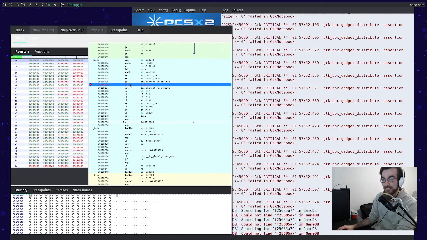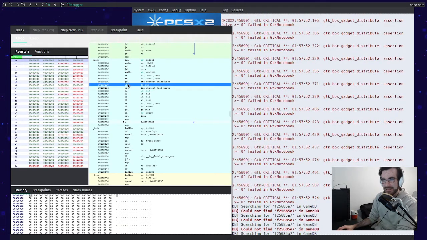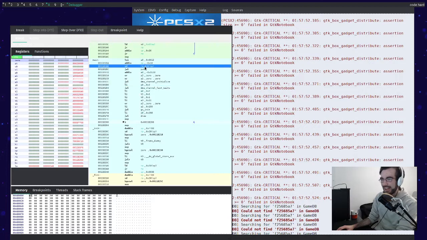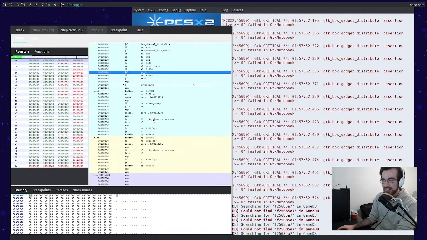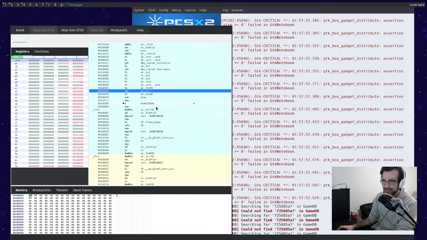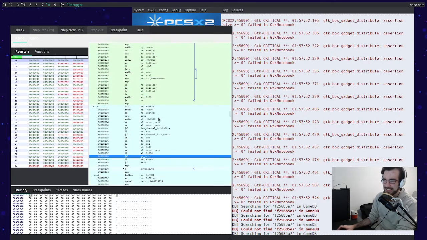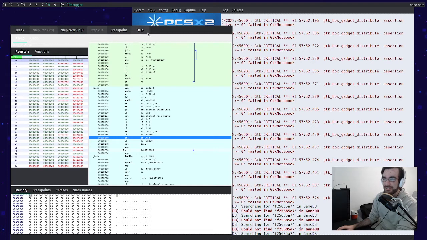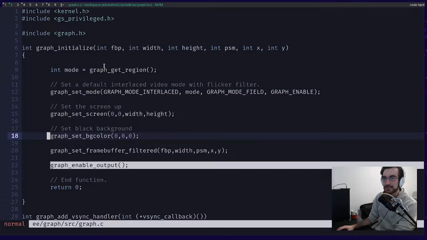So literally here, right? I can't remember what LI is. Load immediate, load 0x2 into the A0 register, but it does that while it's jumping to this function, which is kind of cool. DMA channel initialize, DMA channel fast, wait, GS init. So I could step through here and make sure everything's getting fired off, but it should be. I don't think I really need to do that. Can I hide the debugger? Yes. Okay.